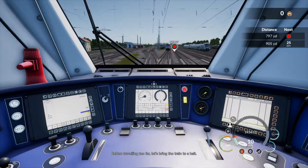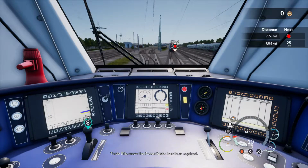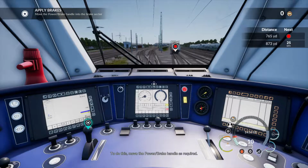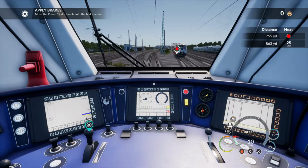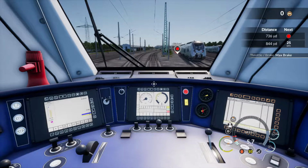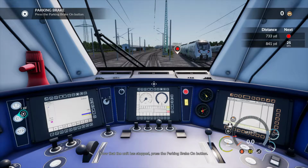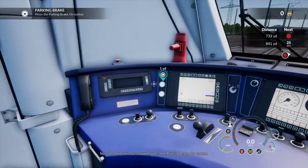Before traveling too far, let's bring the train to a halt. And to do this, move the power brake handle as required. Now that the unit has stopped, press the parking brake on button.